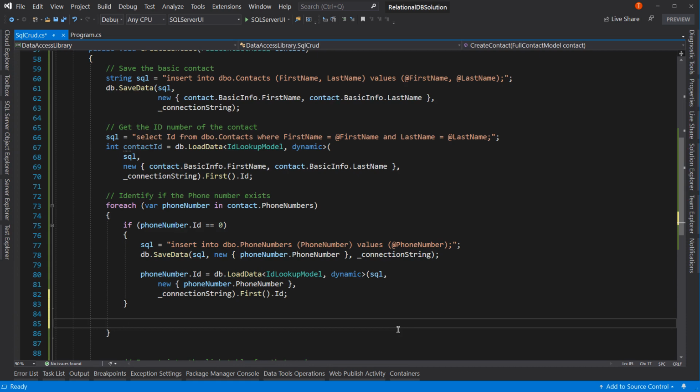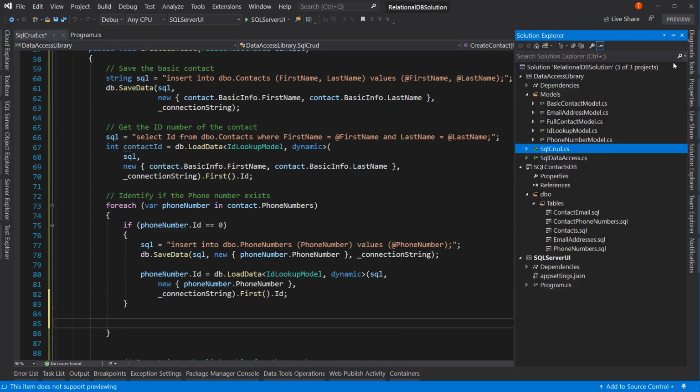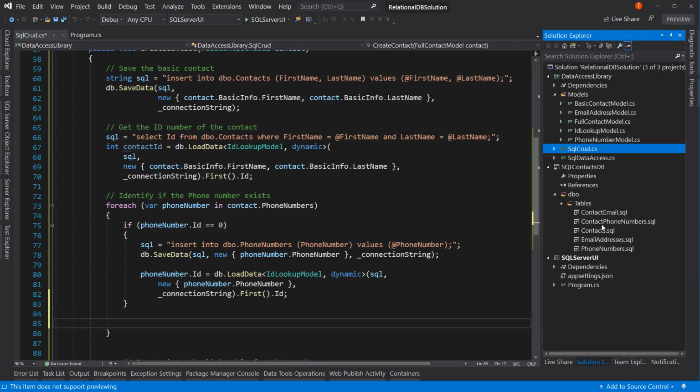Okay? And that connection table looks like this. It's the contact phone numbers. So we're going to say SQL equals insert into, let's put a semicolon at the end now, so we have it.